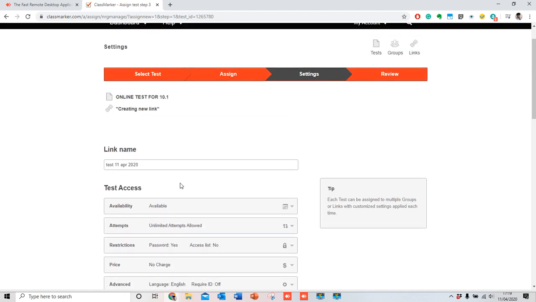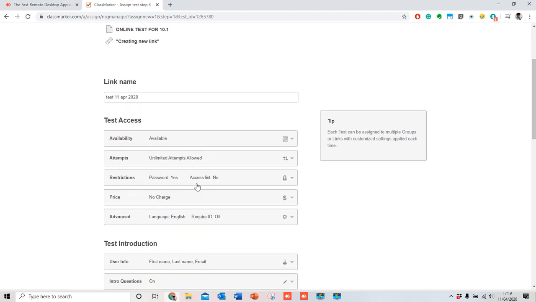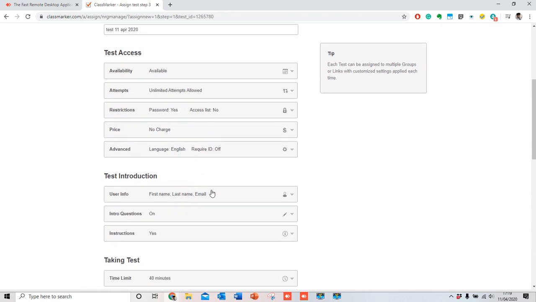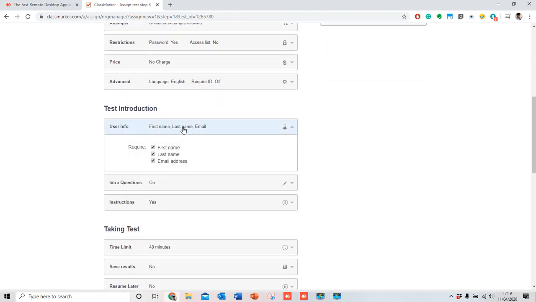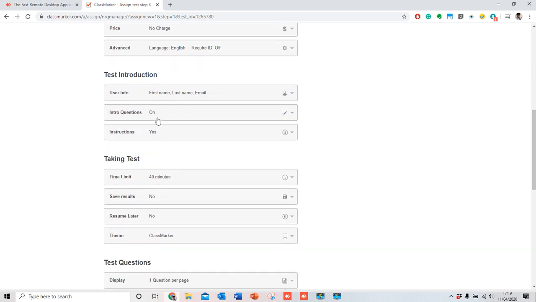I used to pay for this, it costs around, maybe £200 a year. And it gives you so many options, but I've stopped doing that. So this is the free version. There's a lot of stuff that you can't do. Your user can put their names and emails and so on. And then you move on.